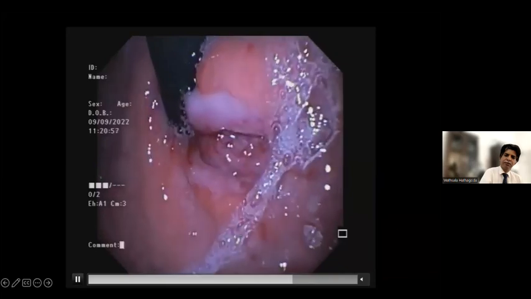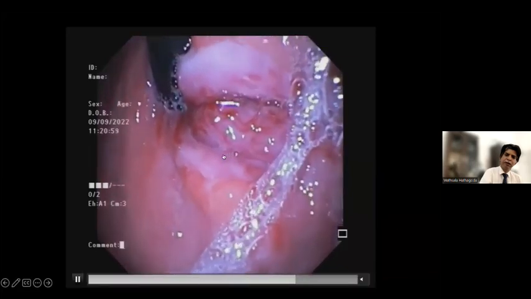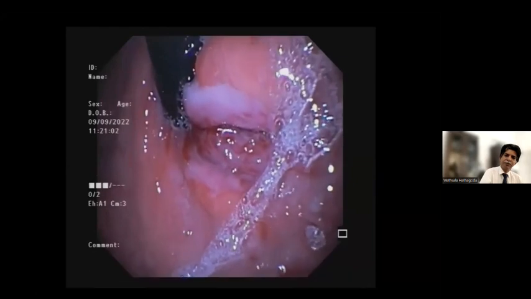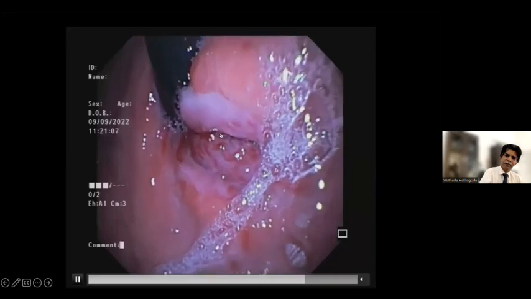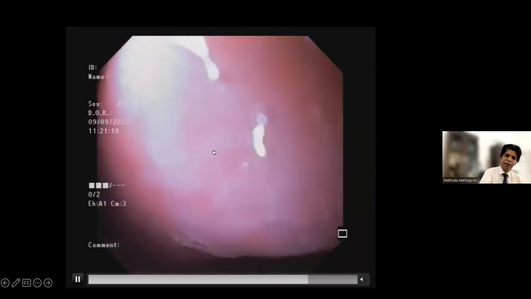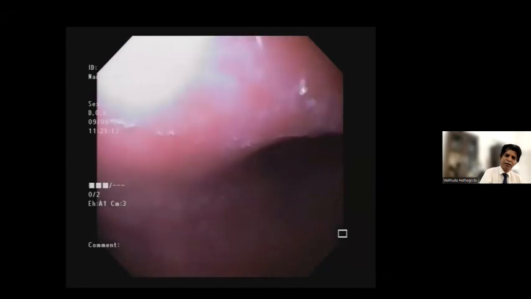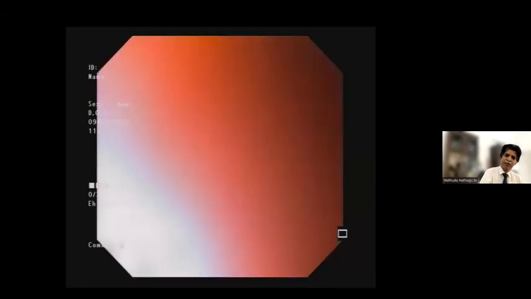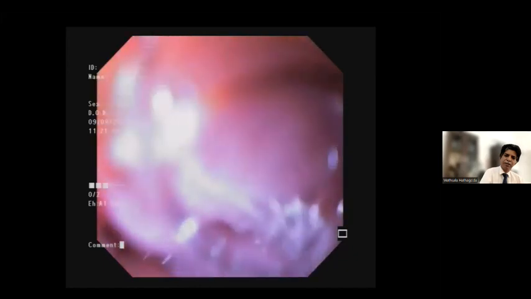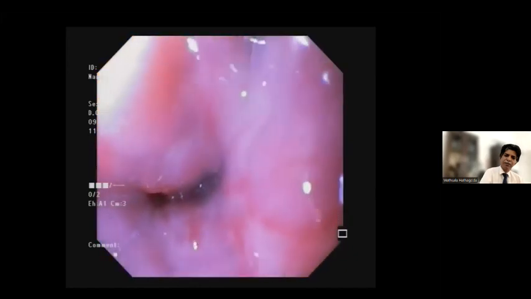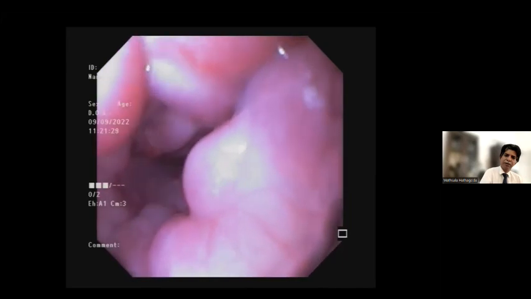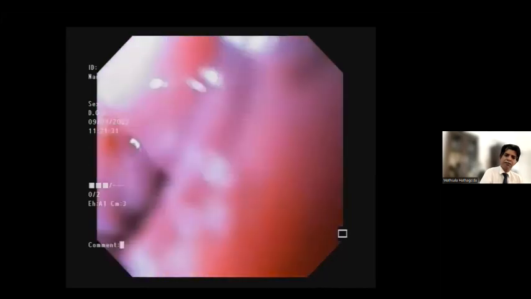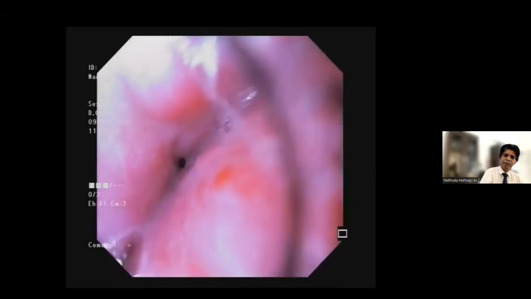So you can see the heart is beating. Very difficult procedure here in a 4-month-old child. So very clear here. You can see that. Right, so we are coming back. When you're coming back, you always watch very carefully about what you have to do next. Right? So which vein are we going to band and all that. We know what to do. It looks like a very large varices over there. So we are coming back.